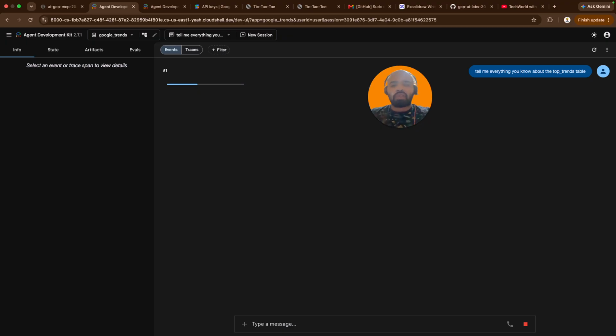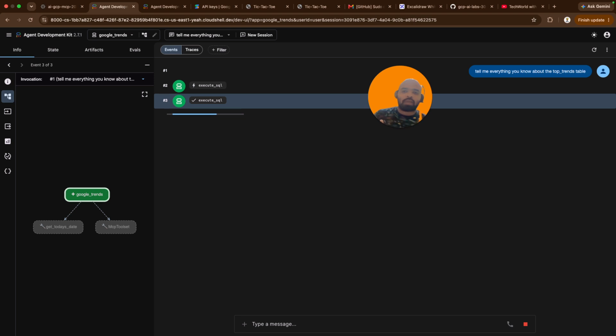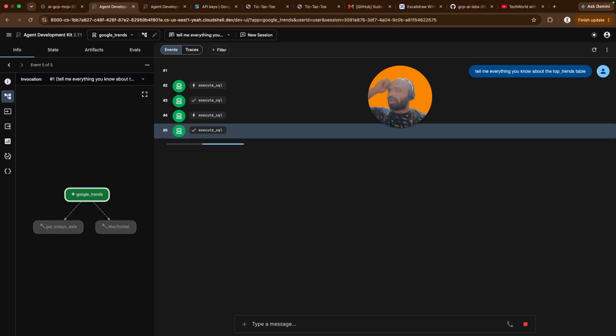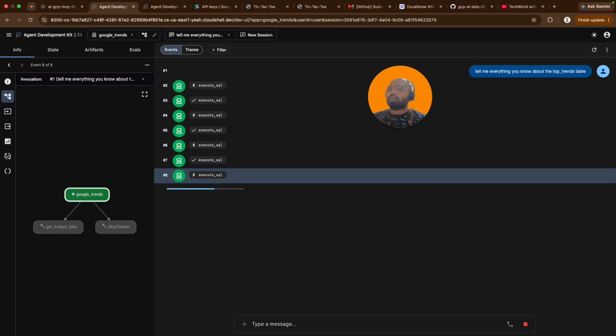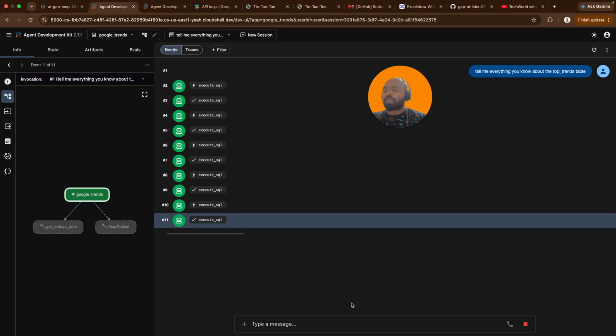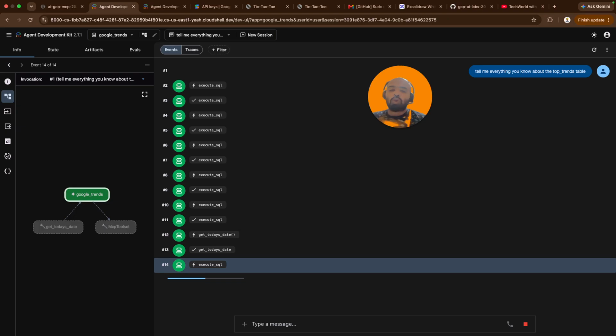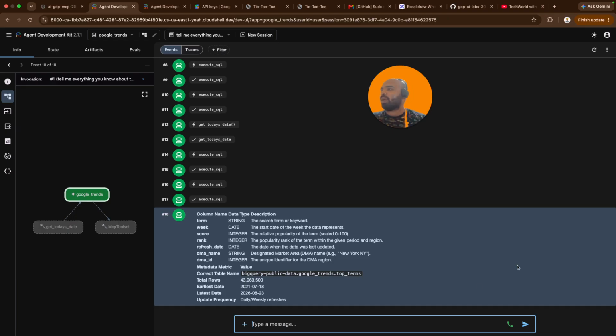Well, locally we have tested this agent, is what I would say. You can ask as many queries as you want. You want to run this locally, you can do that. It doesn't take too many resources as such. Not just this, let's say if you have a client for whom you want to build this, you can easily deploy that as well. And we'll be looking into that aspect in a minute or so. But right now, I'm just showing you how locally you can test all these different trends for yourself and see how it is working. It's not going to take a lot of time for you to build this thing.